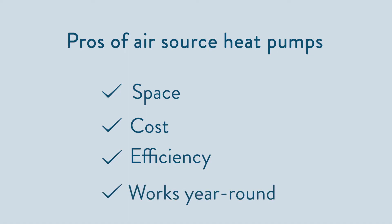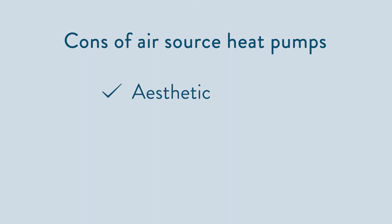An air source heat pump works effectively all year round, even in temperatures below freezing. The best way of putting it is to think about absolute temperature. Freezing or zero degrees centigrade is still 273 degrees Kelvin. So on the absolute temperature scale, there's still lots of energy available for the heat pump to draw from, even in what we consider minus temperatures. And the cons: there's an aesthetic impact — the visibility of the heat pump. Not everybody wants to see a heat pump outside their home. You can't box in or cover an air source heat pump because that will restrict the airflow around it and significantly impact on its efficiency.